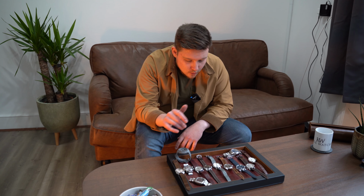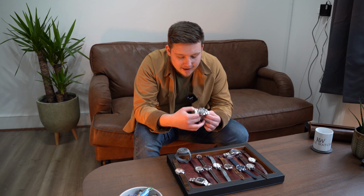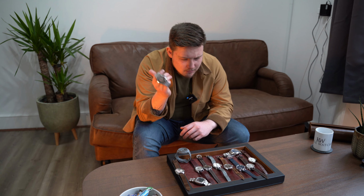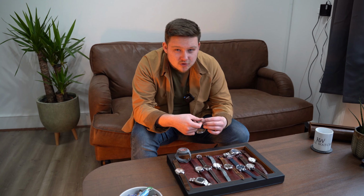So we've gone through a few watches now, but let's have a look at another watch that I'm really happy to own and actually wear quite a lot. I think it might be up there with almost my most worn watch of the year. There's going to be a common story here: I get watches in as stock and I end up falling in love and keep it. Oftentimes that means keeping it for a little while, but eventually it does go up for sale.